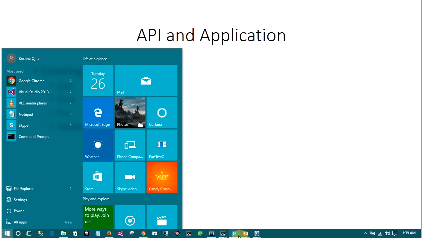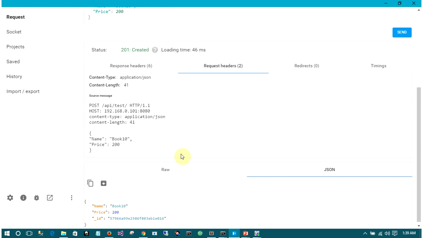In our case, REST API can perform four methods, typically get, post, put, delete. And these four methods are accessible through URL. As we already saw in the example, this is our post method. This is our REST API, and it is passing using HTTP 1.1.